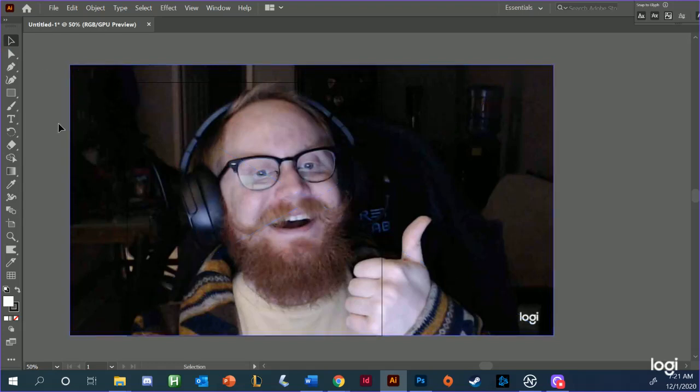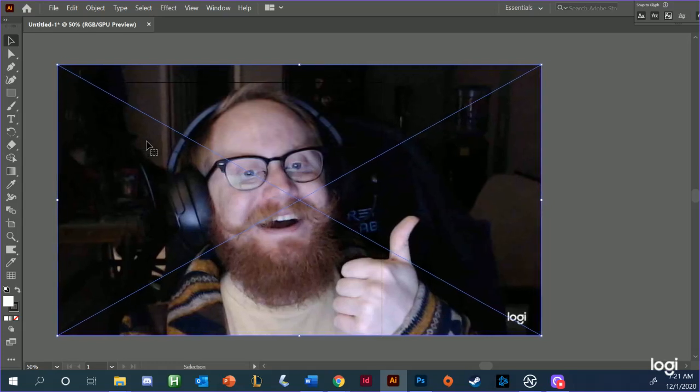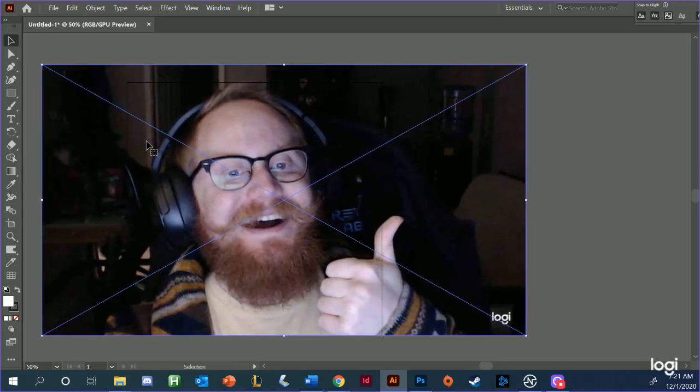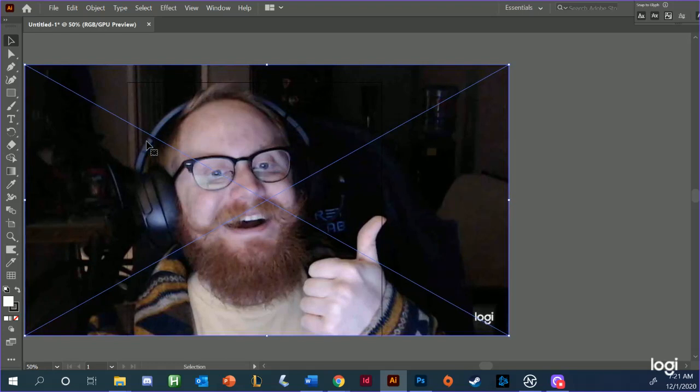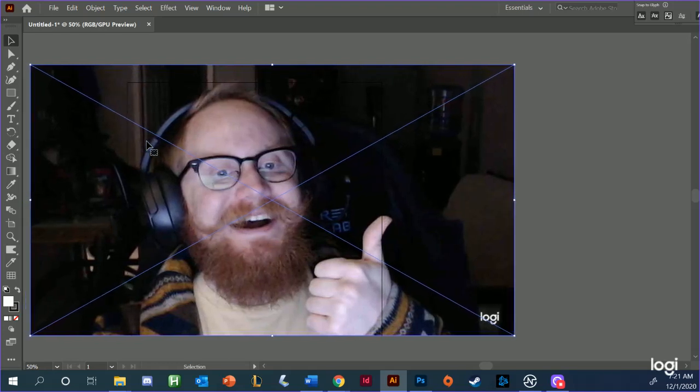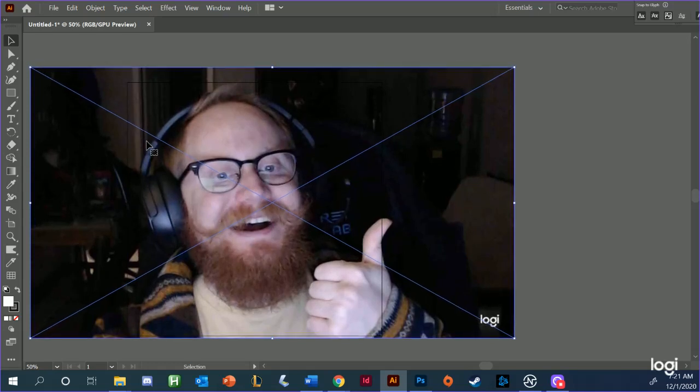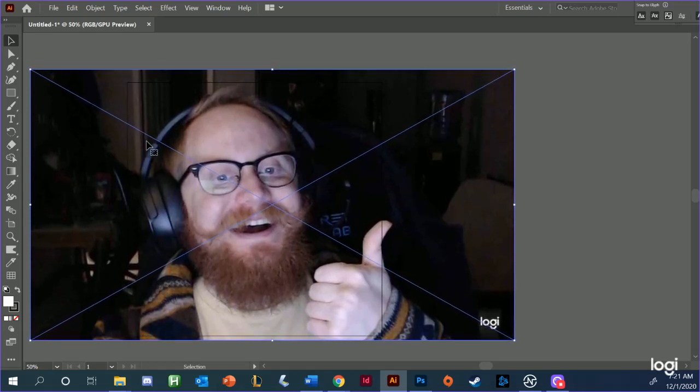So now what I'm going to do is use my directional buttons, the left arrow, to move it to where I can just see my face and a little bit of my hand. I'm going to move it down a little bit as well so I can see the top of my hair. You want to move it to where you want your photo and what you're going to be putting the ASCII art on.